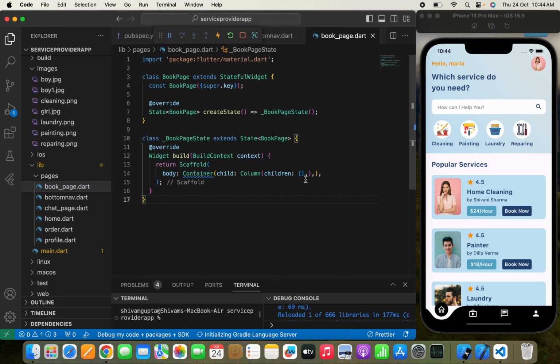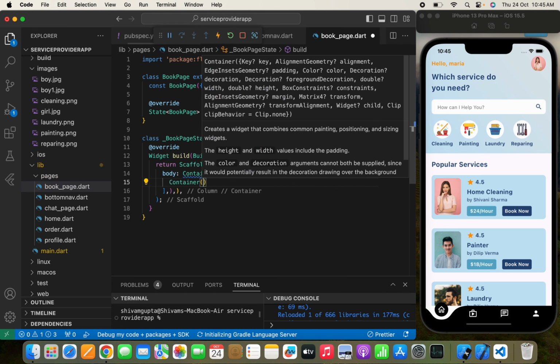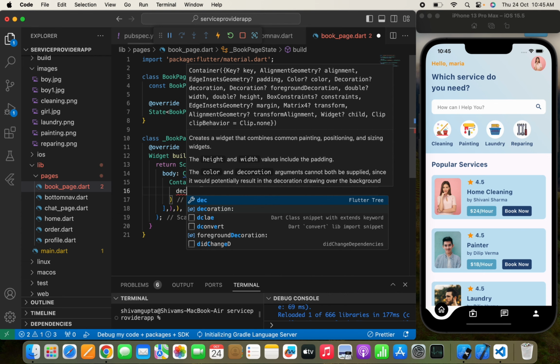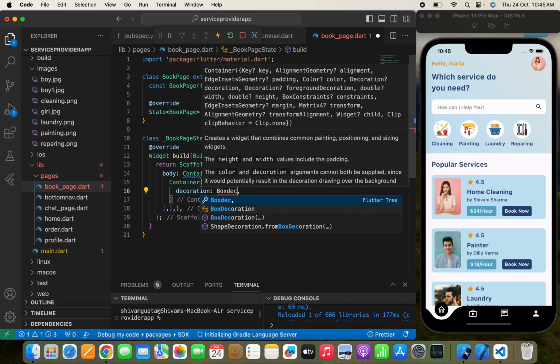So now let's move to this book page, and here in the children, first I want to show the back arrow over here so that the user can directly move back to the home page again. So now in the Column widget, I am going to show the back arrow. In the Container, I need to write a decoration, which will be a BoxDecoration.